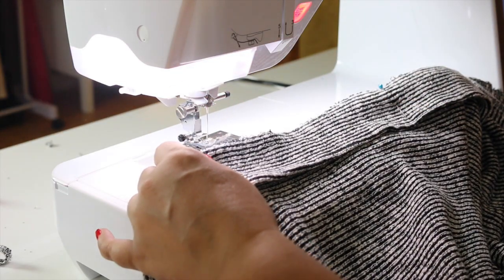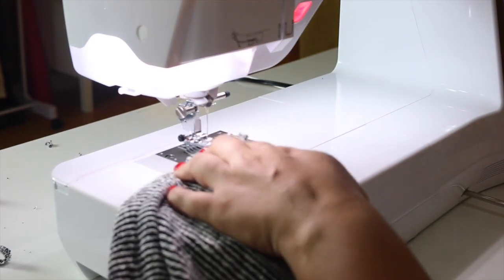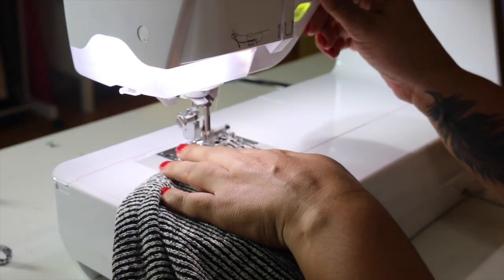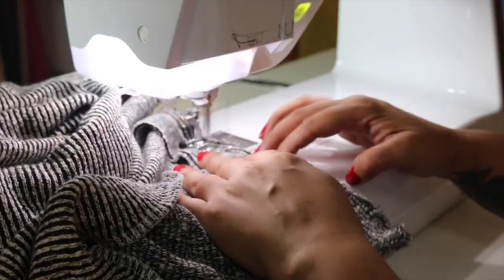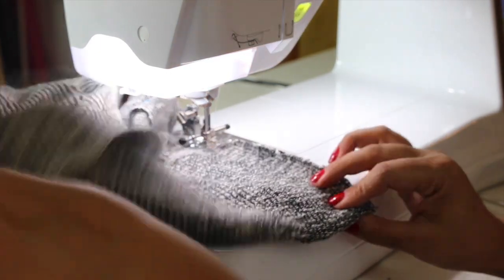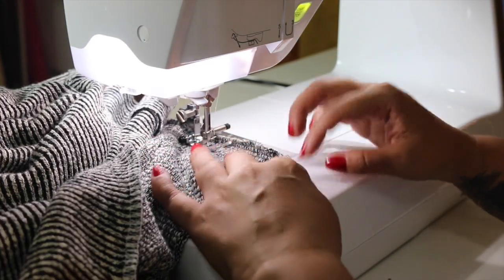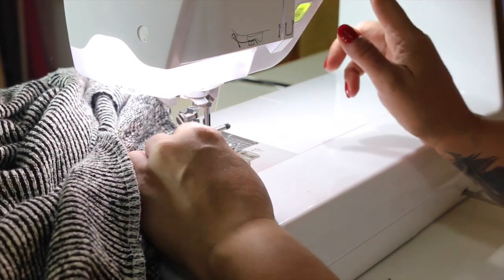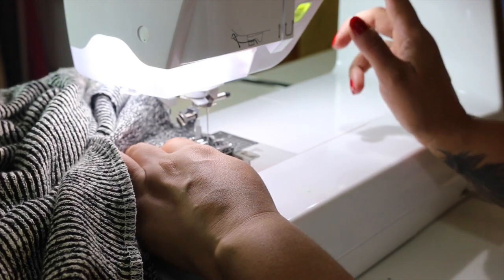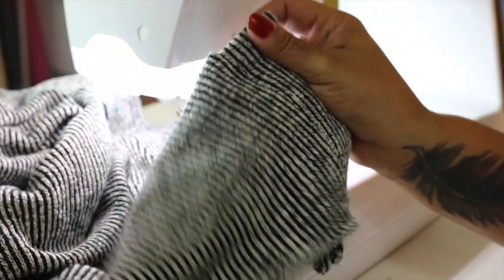And then starting at the hem, we're going to sew all the way up, using 5/8 of an inch seam allowance. You're going to sew through all layers when we reach the collar. And now you're going to see when you turn over, we have a nice clean finish on both sides.